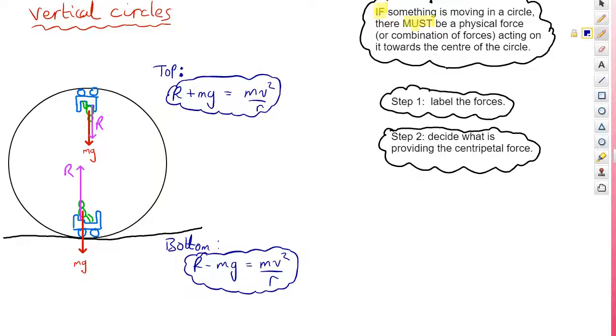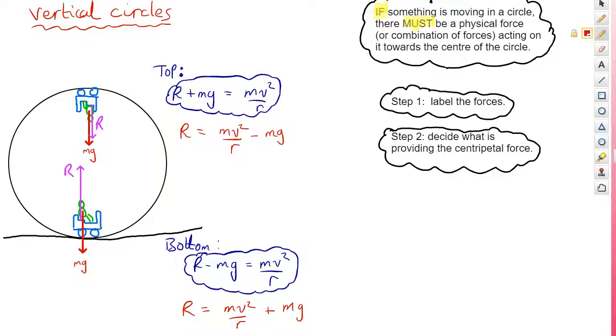What is of interest here is the force on the person sitting in that chair. What your brain is really recognising is the reaction force. We're always experiencing our weight downwards, but it's the push of the chair which is going to make us feel strange or different, and that's what roller coaster rides are designed to make us feel. So let's rearrange both equations for the reaction. At the top, the reaction force will be mv squared over r minus my weight, whereas at the bottom, it'll be mv squared over r plus my weight.